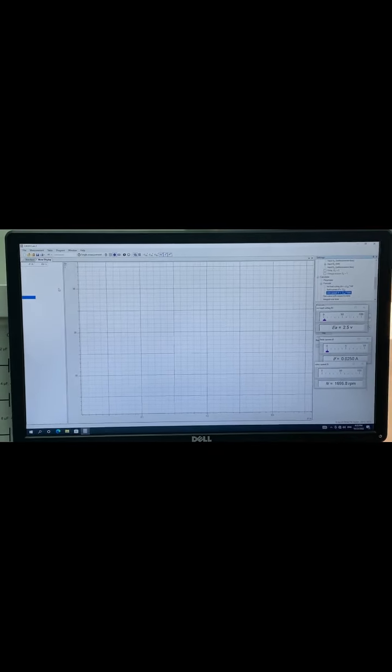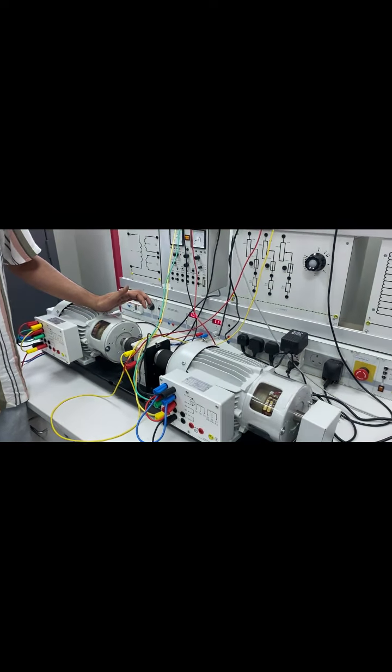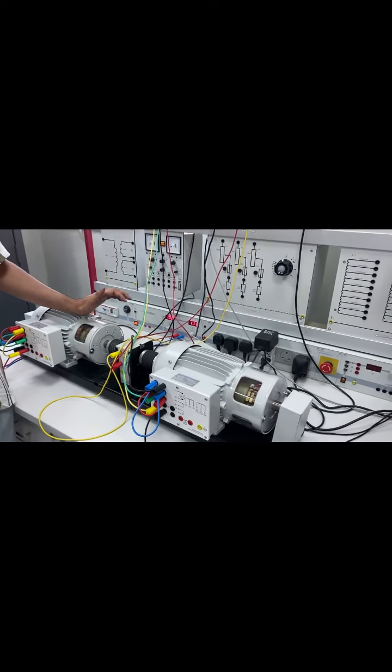So it's very close to 1700. Now what is happening? The rotor is rotating at 1700 RPM, but still there is no output from the generator. Why? Because the field is off, right? So we need to turn on the field now.